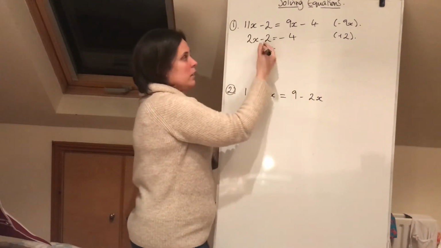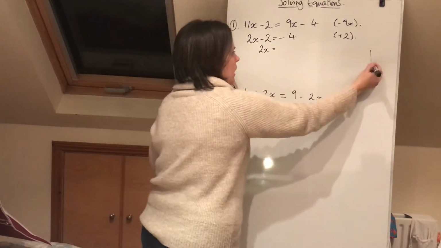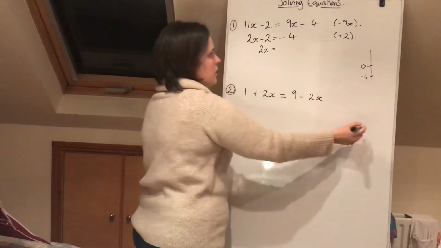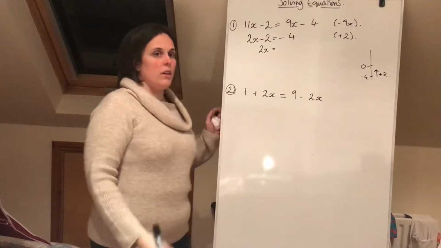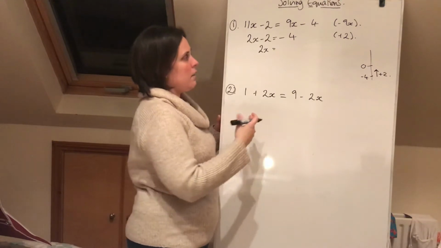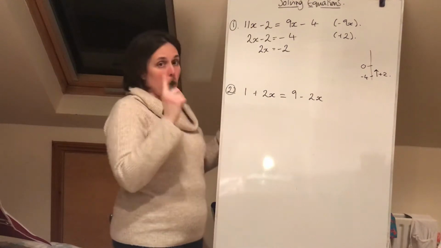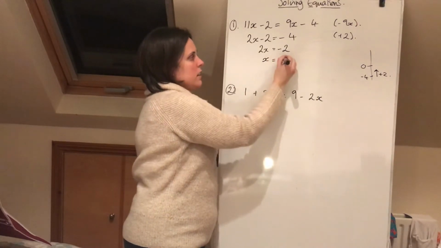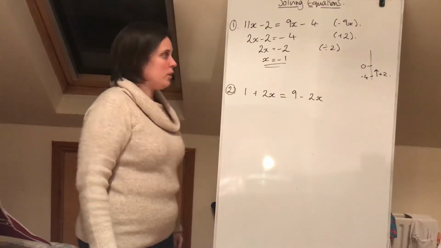So if I do that here, I'm just left with 2x. And if I do that to negative 4, visualise a number line if it helps, or even draw one. There's your 0, you're at negative 4, and we want to add 2. And if we're going to add 2, we go up 2. Now if you draw that, it helps you to visualise what's happening, because negative numbers can be tricky, and the answer therefore is negative 2. Now we're not quite finished, because we want 1x, and we've got 2x. So if 2x is negative 2, then 1x is just negative 1, because the last step is that we divide through both sides by 2.